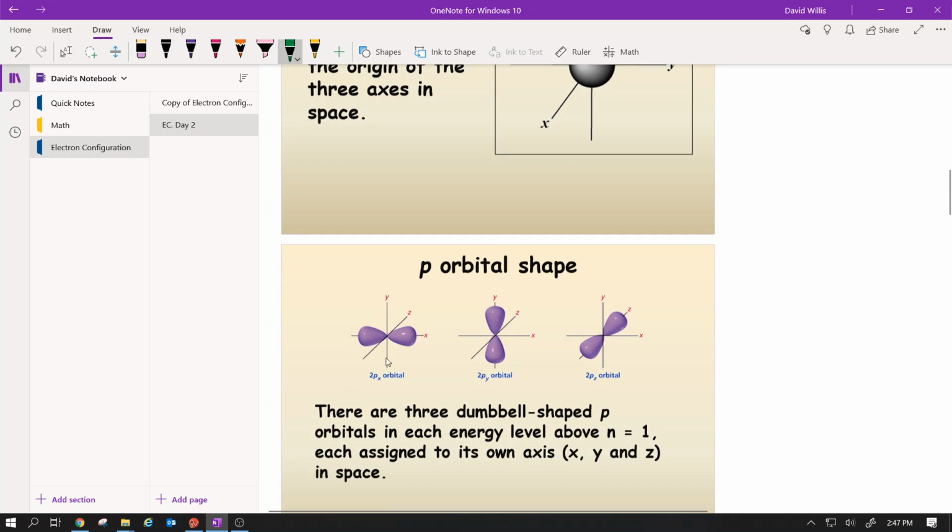And then our p orbital, again, we have one in the x, one in the y, and one in the z, and they're kind of shaped like dumbbells. Again, that doesn't mean that the electron orbits in a figure 8. It means that the electron has a 90% chance of being found within that region of space for each orbital. And remember, each orbital can hold up to 2. So if all of these were full, we would have 2 electrons almost certainly within that space, 2 electrons almost certainly within this space, and 2 electrons almost certainly within that space, all overlapping, all of these axes stacked together.